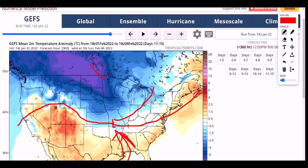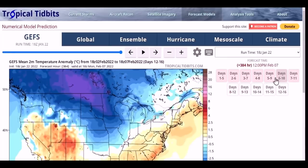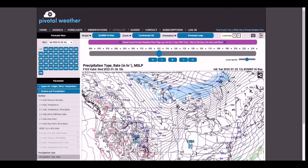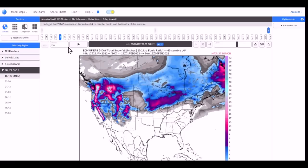They could become a snowstorm for the Midwest, upper Midwest, just vertical kind of shooting systems we've seen already at the beginning of this year with that active pattern. So I do think that there's a lot of, I guess, excitement in a long range for those winter snow lovers. And again, if you don't want the snow and cold, I guess it's February already in this 384-hour timeline. So probably 2 more months, and it would be relatively close to spring. And I don't know if I've said this, but I do think this year's winter is gonna drag out quite a bit more than most people would like.